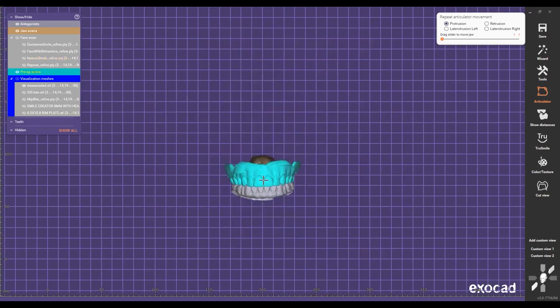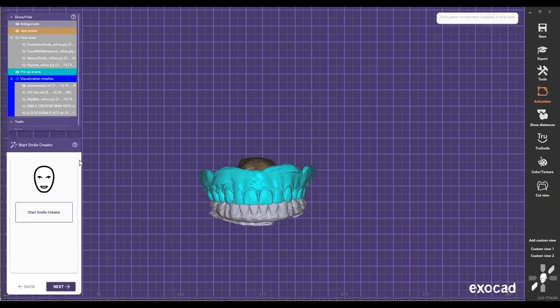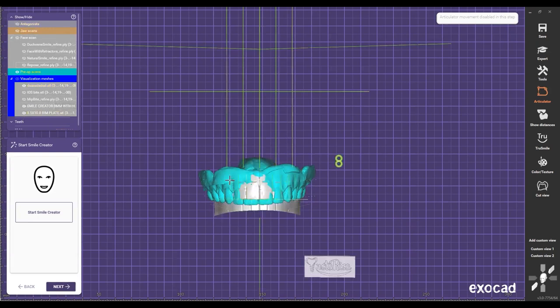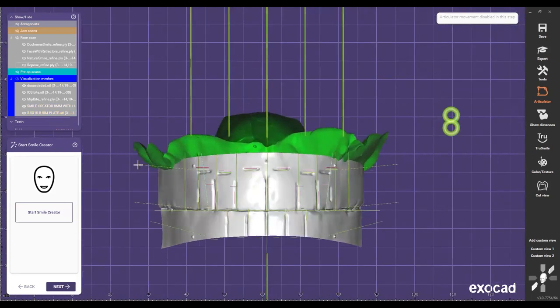Okay. So now once I have that, I can just easily jump to wizard mode, and the software now is going to ask me for Smart Creator. I don't need Smart Creator anymore because I developed my files that are going to help me for that. So I can skip Smart Creator. If you like to use it, go for it. I'm not against that. Many people use it, but for me, I feel more efficient doing it this way.